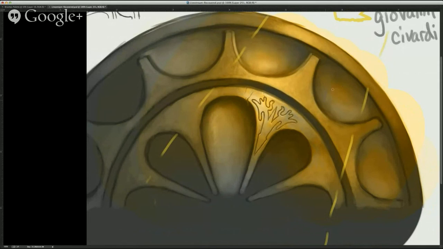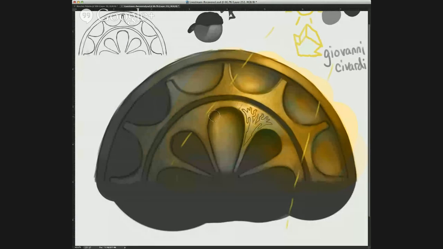And don't feel like you can rely on one color layer mode and then you're done. From here, I would probably make another color layer mode, or I would just work on a normal layer and add color on top. Let's say I wanted to add some green. A lot of it is just trial and error. I know that gold sometimes has this blue or green off color when it gets rustic or oldish looking, or even if it's a fake gold, you'll see that green-blue color. So I'm going to try adding it in a few places, and if I like it, I'll work with it. If not, I can just delete the layer.